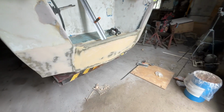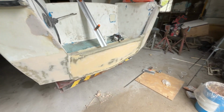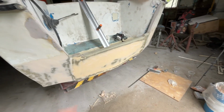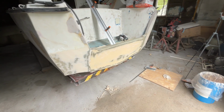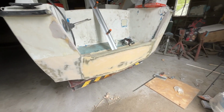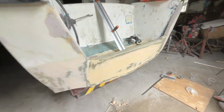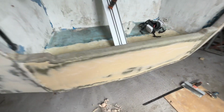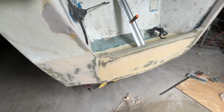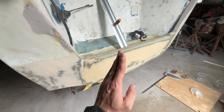The problem is with this stuff, you can't stop and try and work on, let's say, that little bit there. Otherwise, I'd lose half the batch just because I've wasted that much time trying to sort it out, clean it, and then getting more on there. I just sort of get to cover it first. It's a lot smoother. Might do a little sand, but then actually that'd probably be the ending. I'm not too sure yet. I want to check once this cures what the ruler shows.